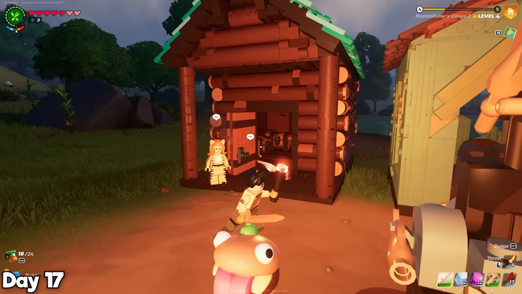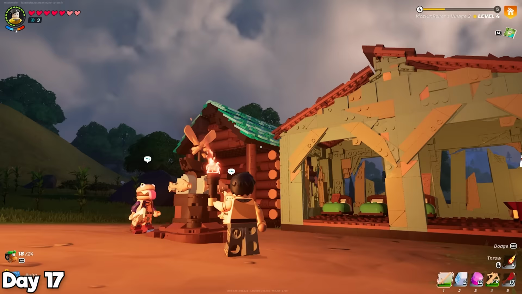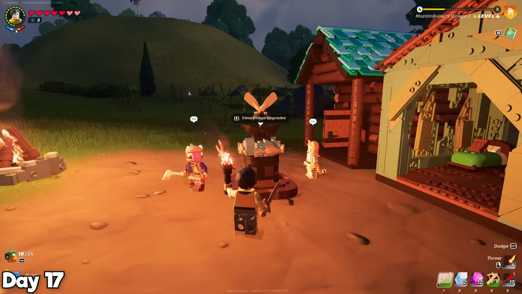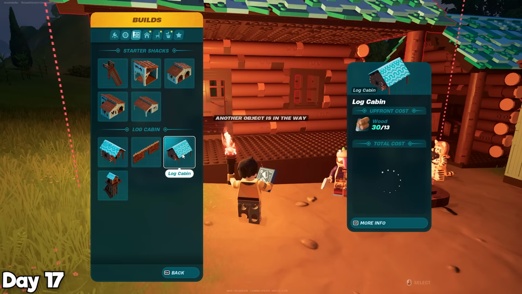We need extra chests. We need to build an area to put down all of these new workstations that we've got. However, I don't think we should actually build anything until we've upgraded our village, because that's what's going to get us the brand new structures. Like these, for example, the log watchtower, the log cabin. Who knows what we'll unlock next?